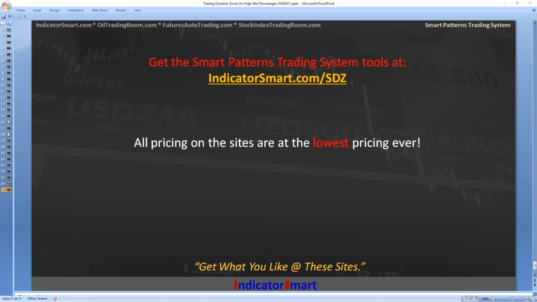At the time that I started the oil room, the stock indexes were just flatlining. But crude oil doesn't get into those doldrum periods. Back then, 5 years ago or so, the whole day in the stock indexes could be seven handles. And that's not good for an intraday trade. But these days, I think today it's probably 24 handles or something like that. Plenty to play with. Stock indexes are great. But we have a stock index trading room. Yeah, the stock index trading room is good for that.